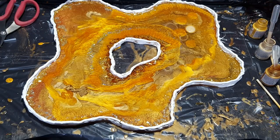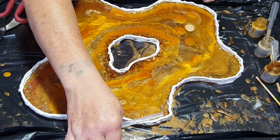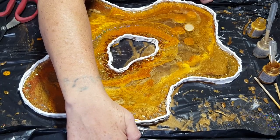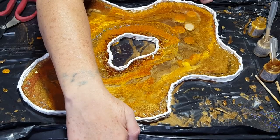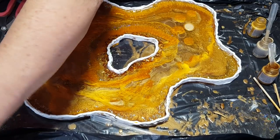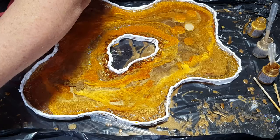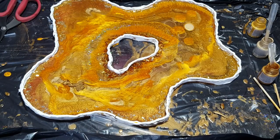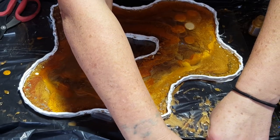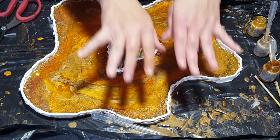Now I can already tell that my board is not level because it's going that way. So let me just raise this up here with something. Anything, Tammy? My table is really off. I'll tell you what, let me use a couple of these tiles I just got. I'm going to be ripping my desk apart and making something for the center of the floor. My house goes down on an angle a little bit, so I think that's what's going on. Like right here, it's level, but then right there, it's not.